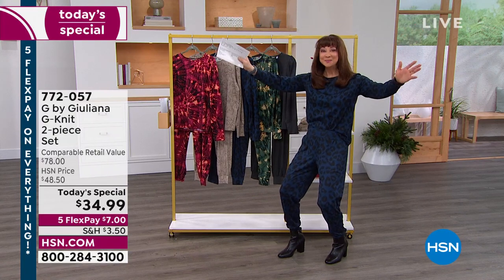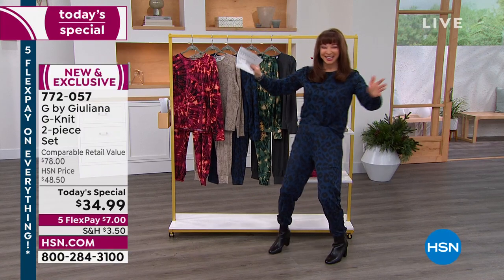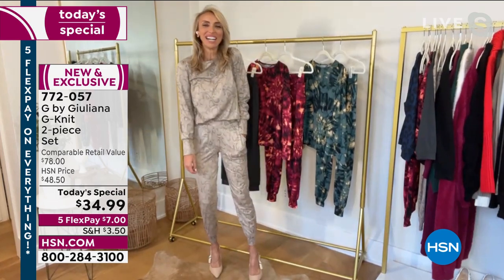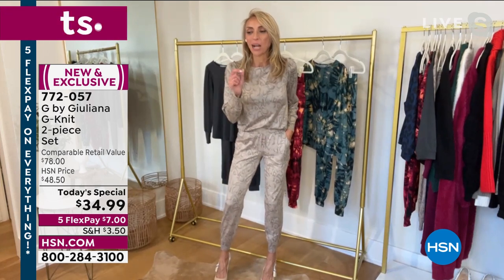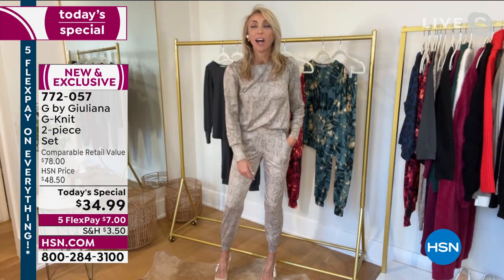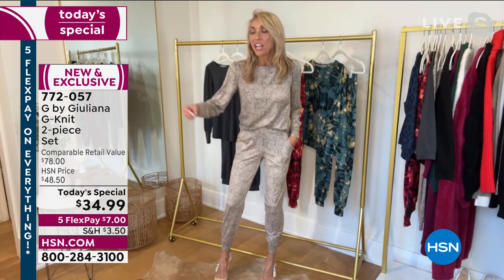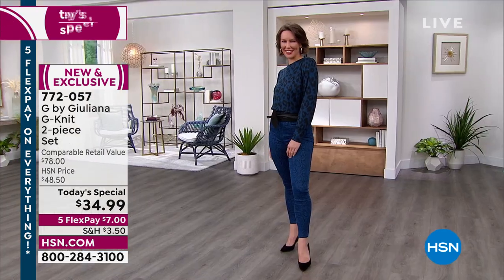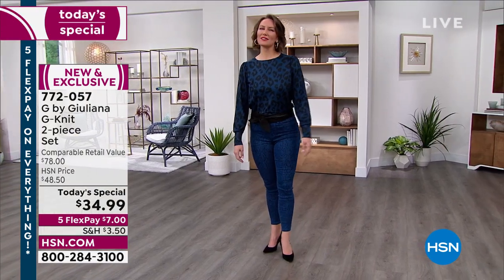By demand, special request — thank you so much, Juliana, you have outdone yourself. Shannon, I jumped in the shot because I'm cracking up. I wasn't able to see what you were going to be wearing, and all of a sudden I go, of course she and I are wearing the exact same print. So I quickly changed into this snakeskin, which I love as well. I'm so thrilled that today's special has been so incredibly popular — everyone absolutely loving it. We knew it was going to be popular, but we had no idea it was going to be this popular.